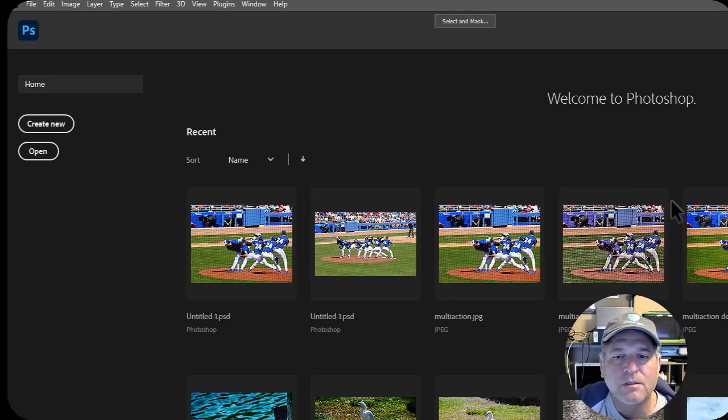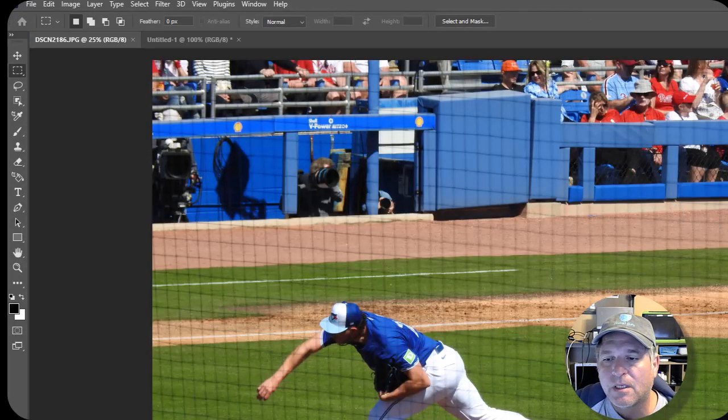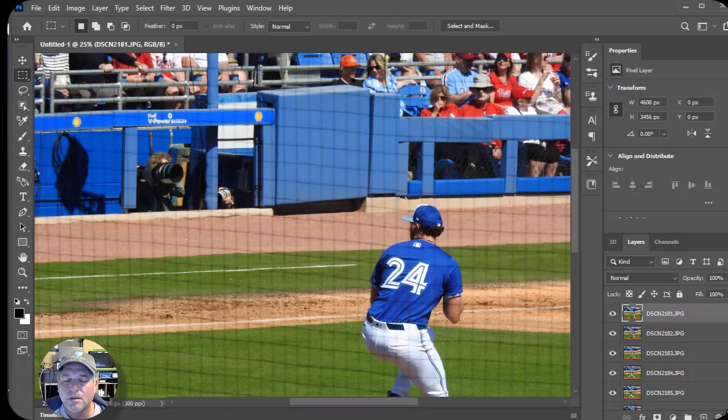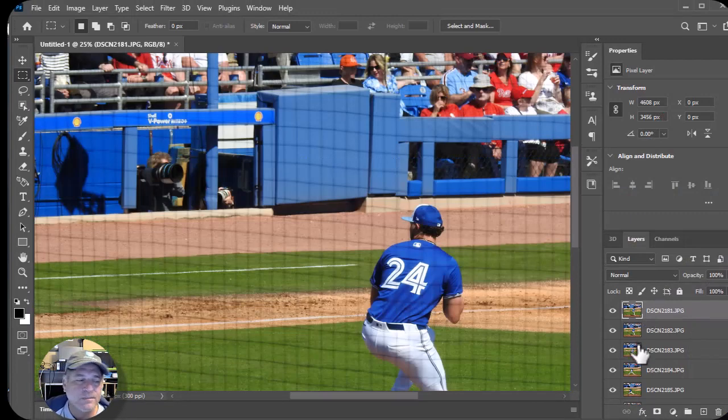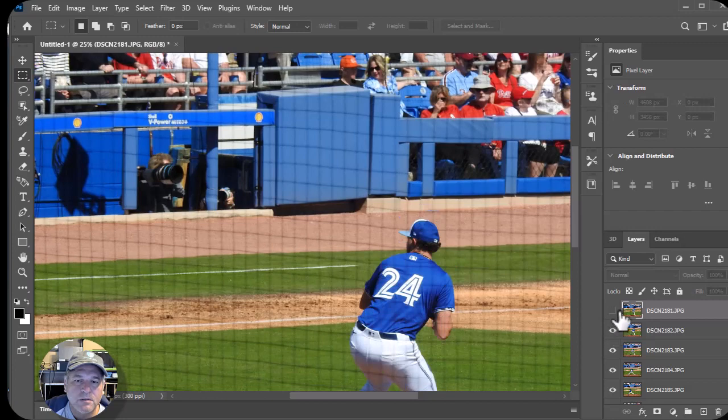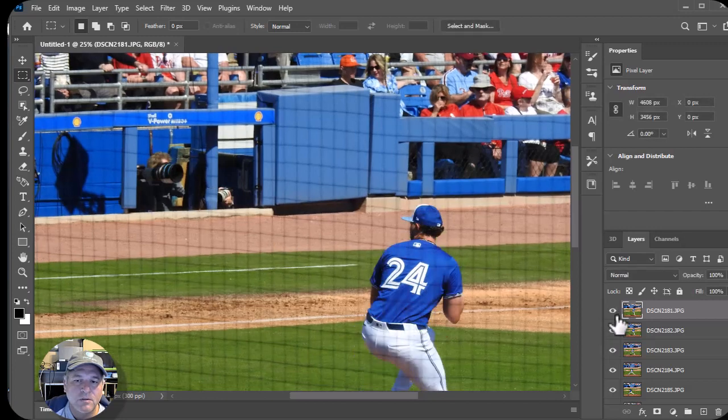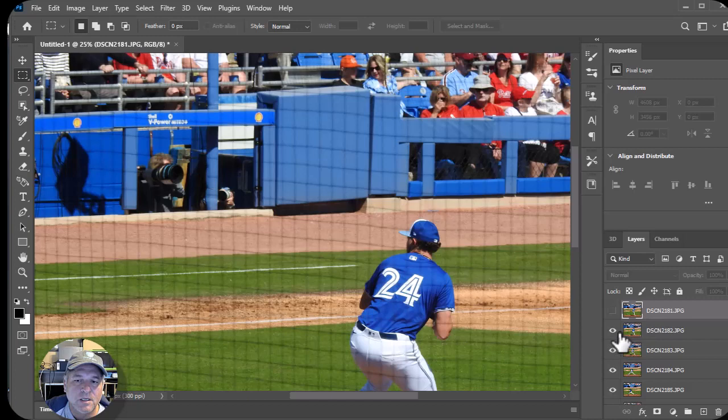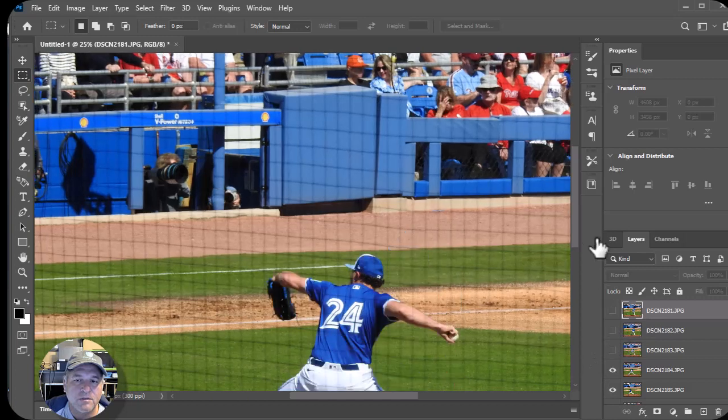And the key word here is layers. You'll see layers of photos. So what I'm going to do now is I'm going to resize my screen. So there's the photo and there's the layers. So as you can see, the little eyeball here is going to let you see or hide, right? So take them off and that layer is gone. And you can see go through the motion, right?